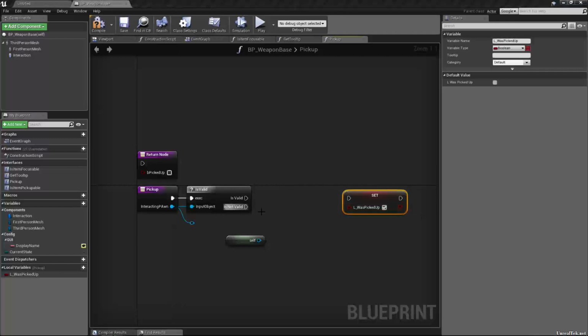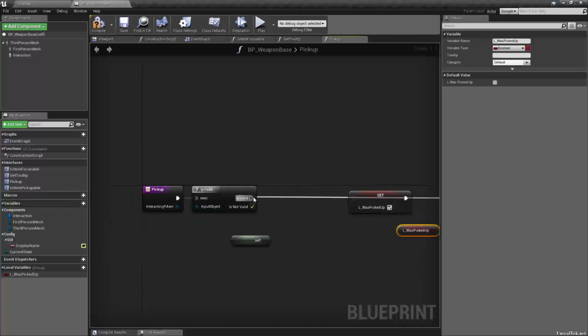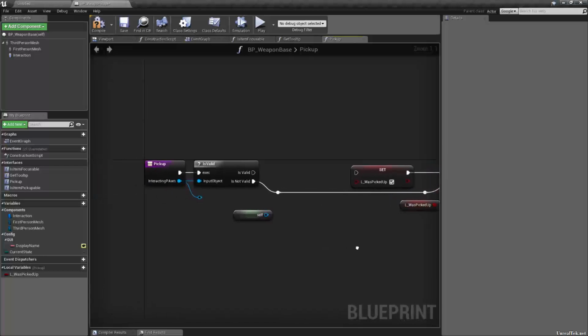And let's take our return node here. After that, we output that local variable, connect these up, and this goes to is not valid. So let's bring that down here. Cool. All right, so if it is valid, however, we need to actually pick up the weapon.